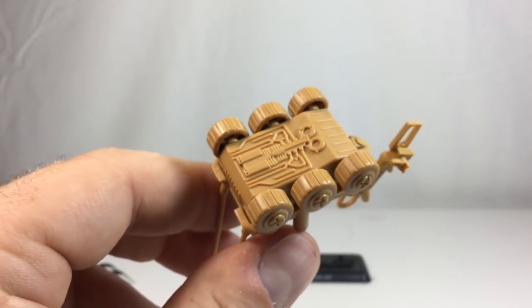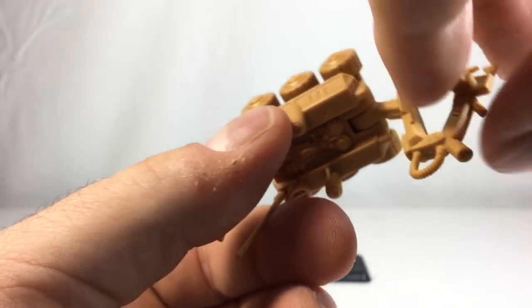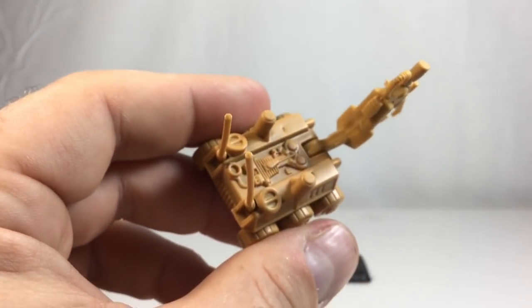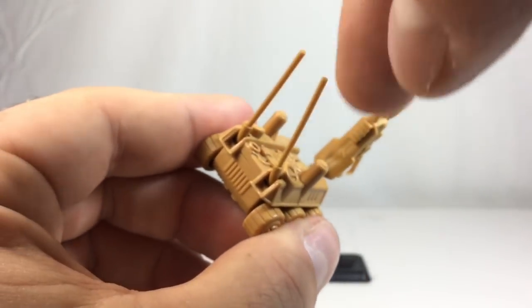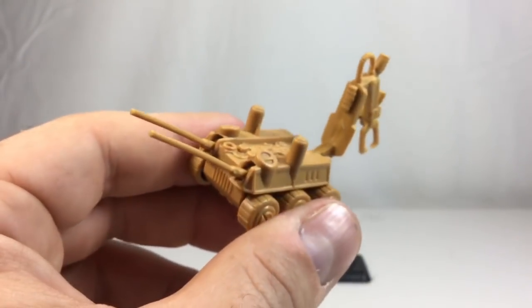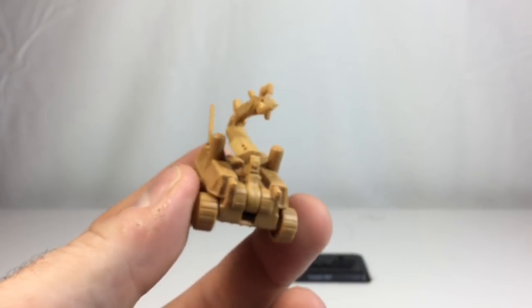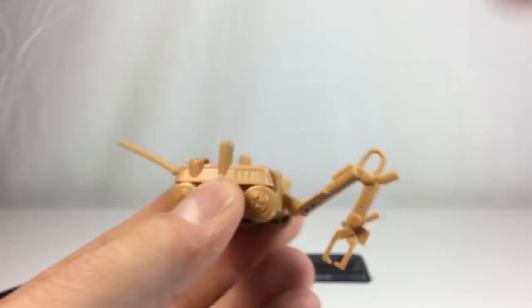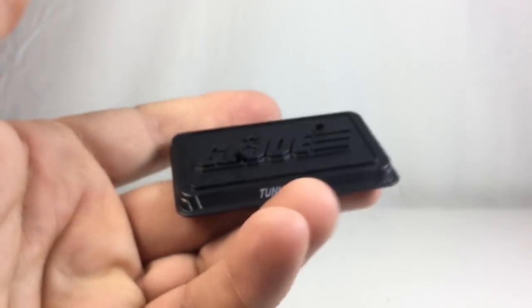I like the sculpting on the bottom of the Rover. That looks nice. The overall sculpt of this thing is pretty decently done. They didn't have to do all that sculpt work on there, but they did. The little antenna connectors are a straight bar as well, and they can go up and down like so. The claw portion of the Rover can go back, and it can go all the way down. So there you go, and it does roll nicely.